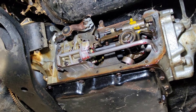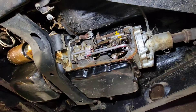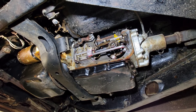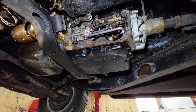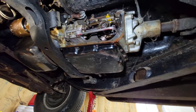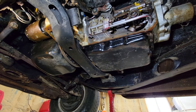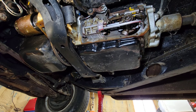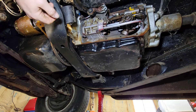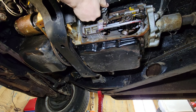Okay guys, trying to get you back in here. There we go, that's a little better. Sorry guys, trying to do this. You guys that lay on your backs all the time working on these and don't have lifts, you never have enough room and there's always a jack stand or something in the way, or something getting underneath your creeper wheel.